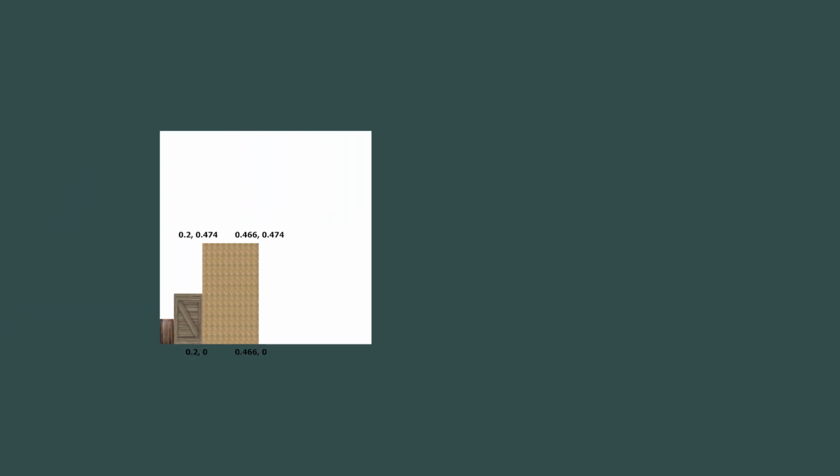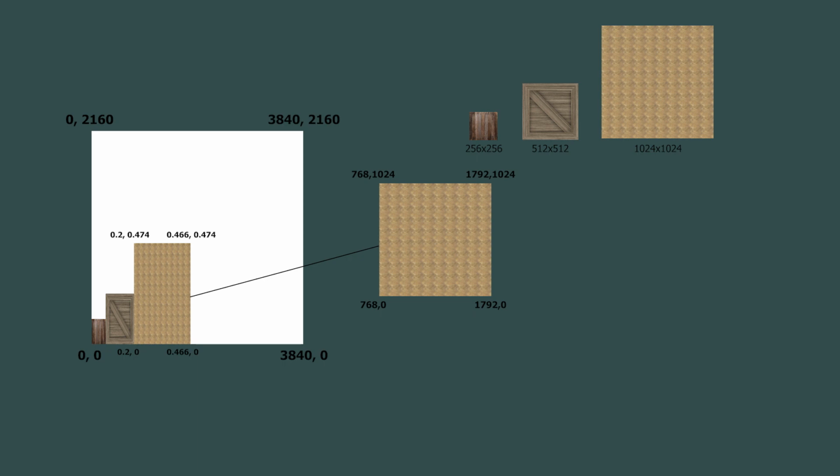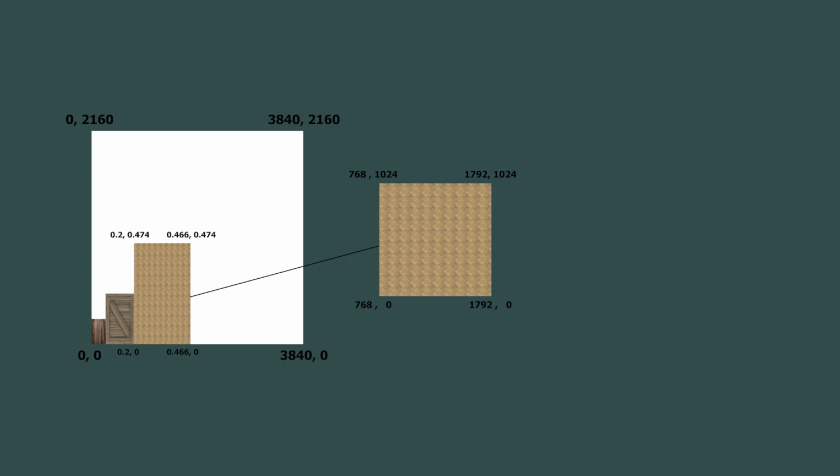Let's focus on the atlas to understand how these texture coordinates were calculated. This is a 4K atlas, so we can mark the edges as this. Before we move to the texture coordinate calculation part, let me highlight the dimensions of all the textures again. Considering the texture arrangement here, the denormalized texture coordinates to map this texture should be these. Now to get our desired normalized texture coordinates, we just need to divide the denormalized ones with the atlas width and height, like this.